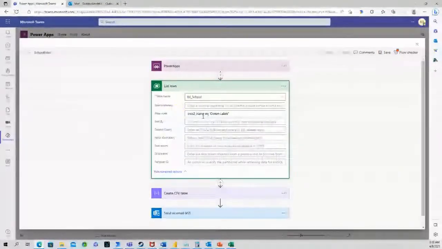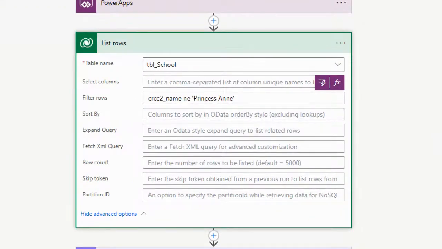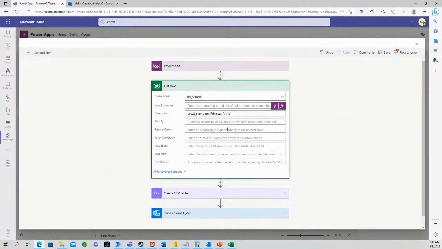Just going to modify the flow here. So you use not equal, which is NE. Change the school name to Princess Anne. Just like this. It's going to display all the schools that are not Princess Anne. Save the flow.